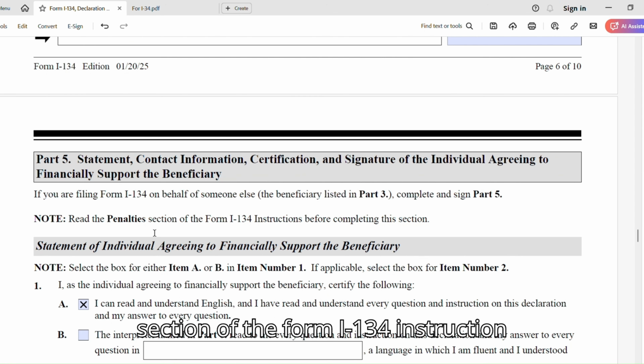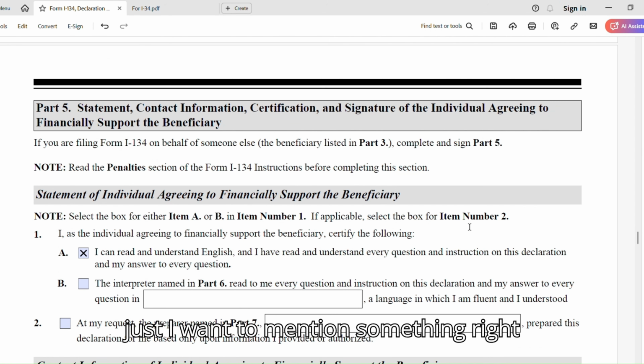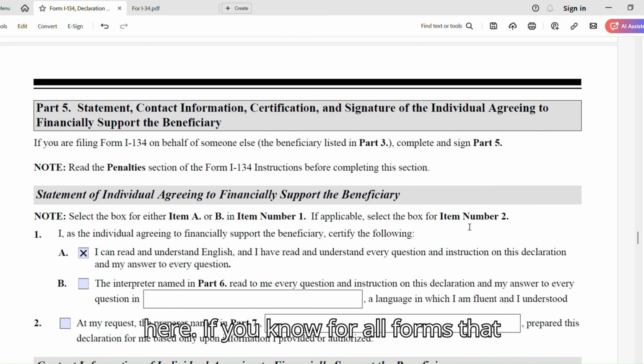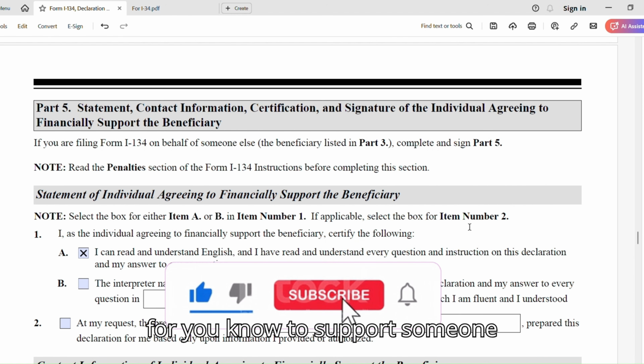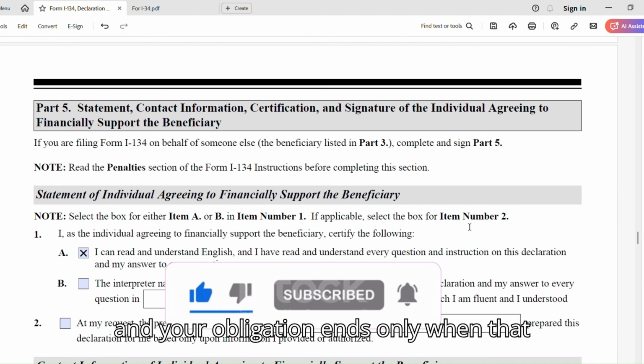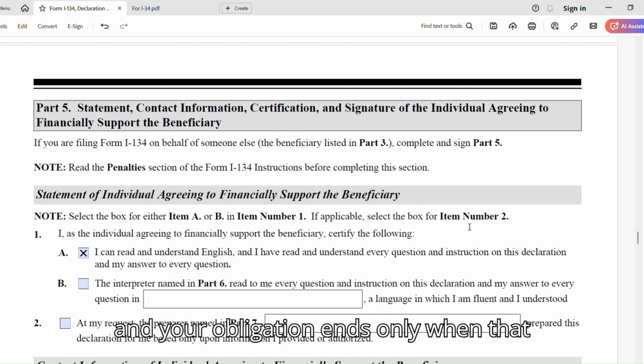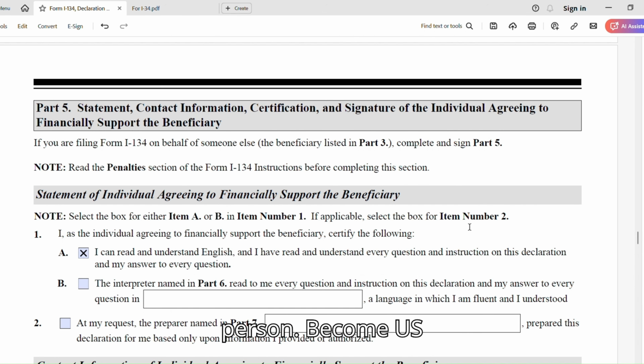Read the penalties section of the Form I-134 instructions before completing this section. I just want to mention something right here. For all these forms, the I-134 and I-864, which are to support someone, your obligation ends only when that person becomes a U.S. citizen.